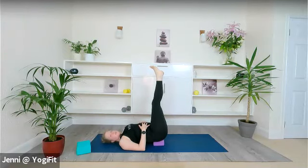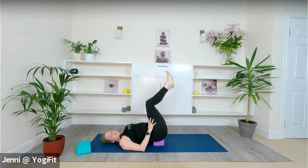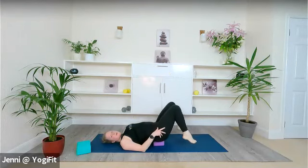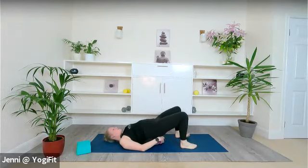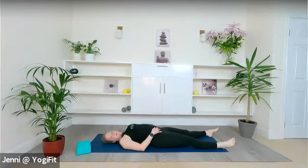If you're in shoulder stand, start making your way back into your plow and then take your knees over your ears. From there, everybody's going to start to slowly make their way down to lying on the mat. Extend out the legs, give those hips a little wiggle around.